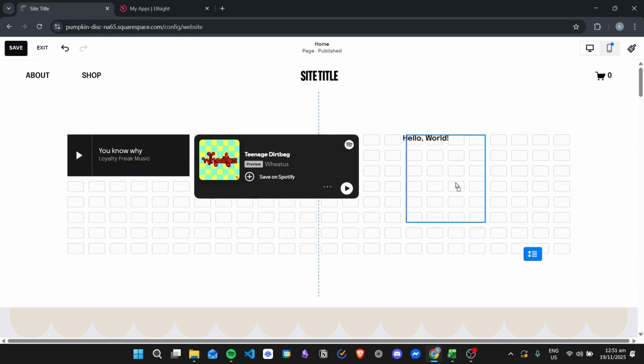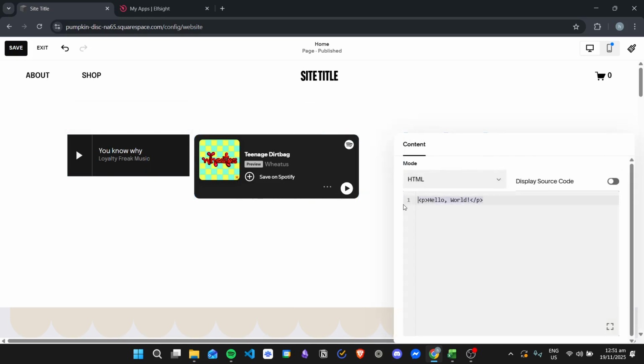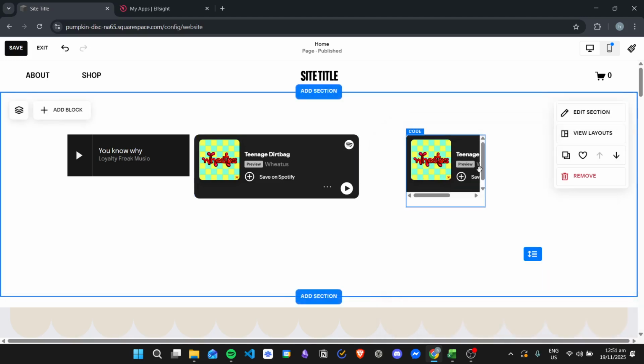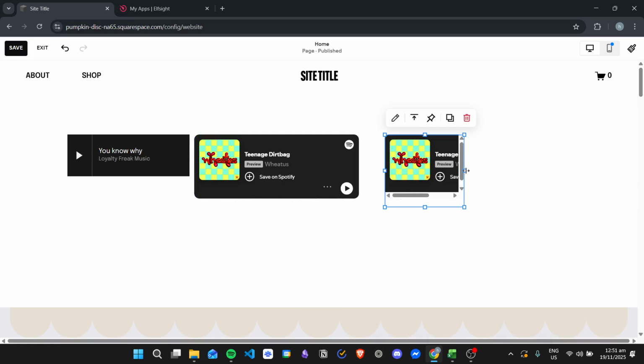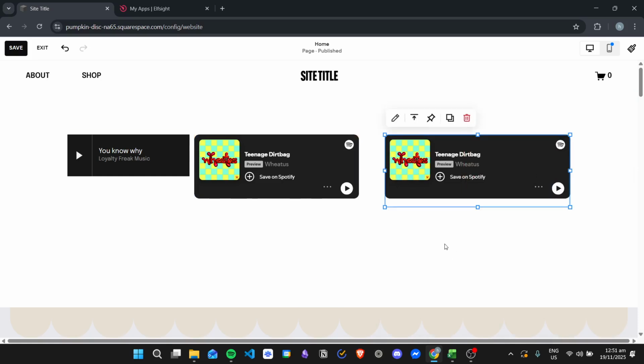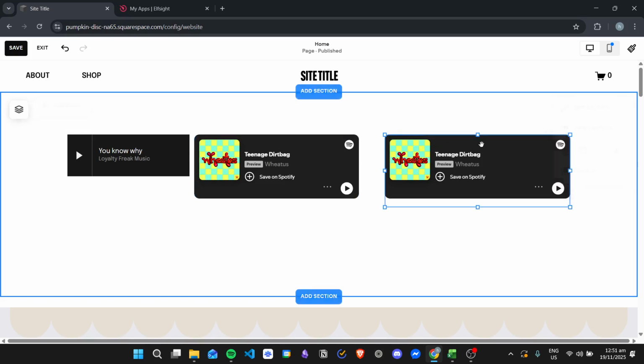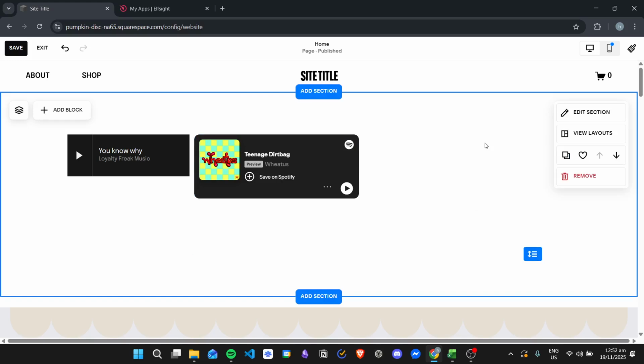So here is the code block. Open it and paste the code right here. And then we also have our embedded Spotify music right here. Any of the embed block or the code block will do. It just depends on your preference.